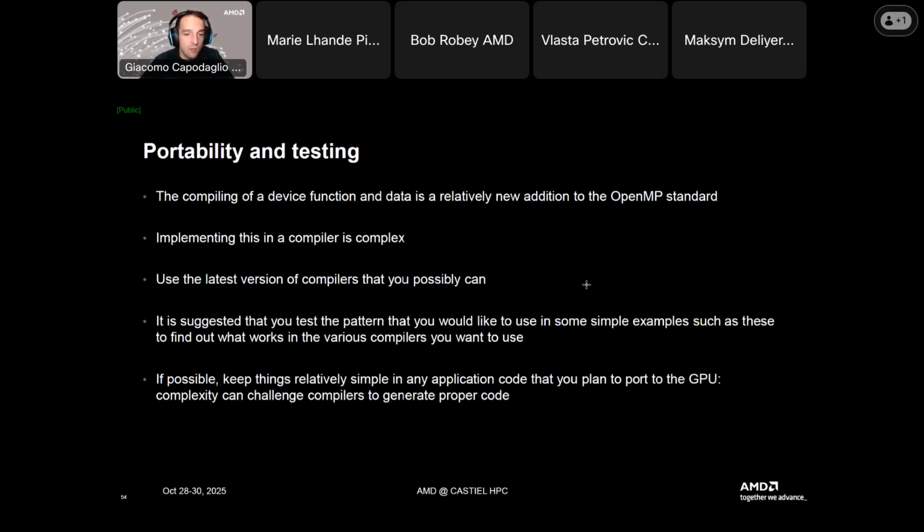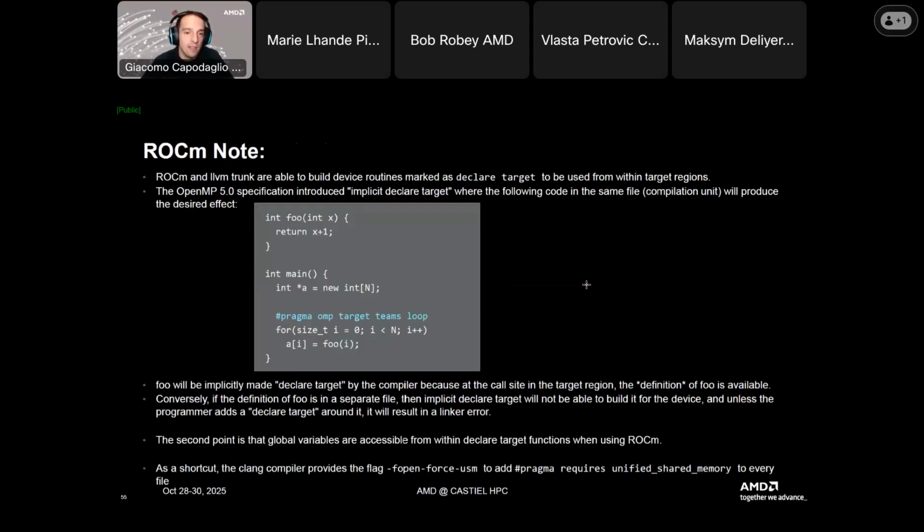Okay, yeah, so it's been a lot to chew. I understand that. This is just a note that's basically telling you that you should use the latest version of the compiler for increased functionality, and that vendors may implement things a little differently. So even though there's a standard, it's not always the case that it's respected super strictly.